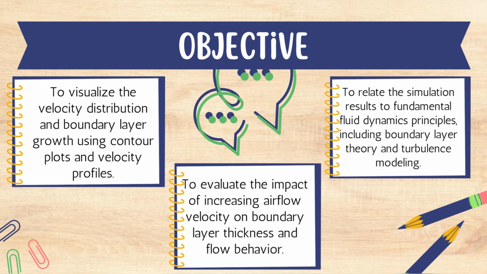Visualizing fluid behavior. Our first objective is to use contour plots and velocity profiles to visualize how fluid flows and how the boundary layer grows. Evaluating airflow impact. We also aim to study how increased airflow velocity affects boundary layer thickness and overall flow behavior. Relating theory to simulations. Finally, we link our simulation results to fundamental principles of fluid dynamics, such as boundary layer theory and turbulence modeling, to ensure accuracy and better understanding.